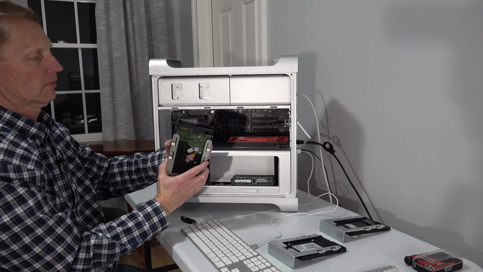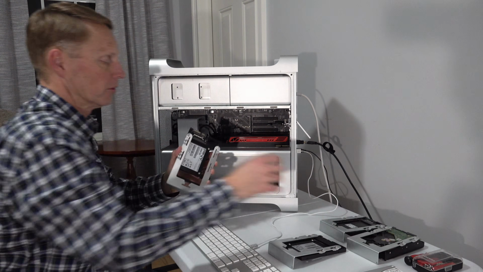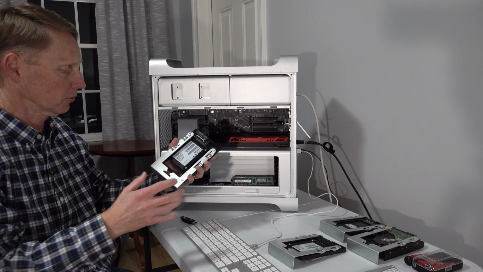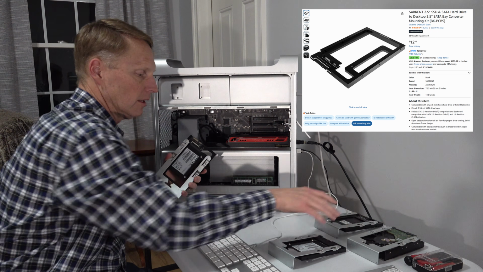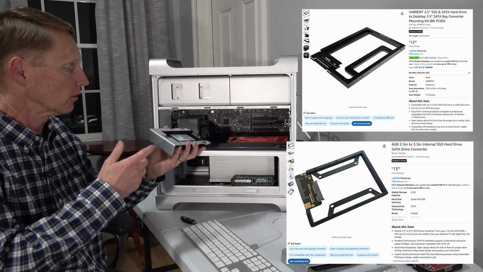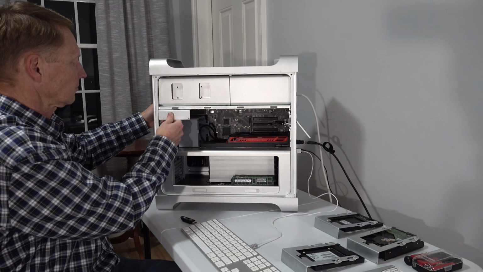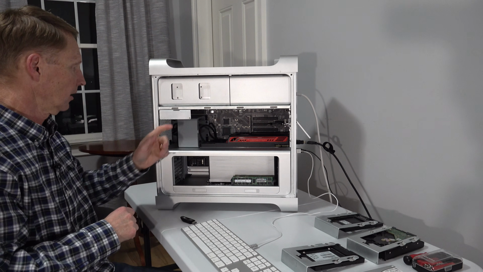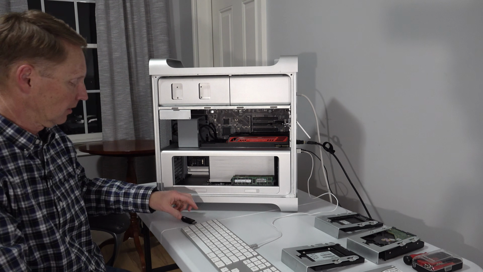So when you plug them in, the connectors go right where they're supposed to in the backplane. It works just like a 3.5-inch drive. Sabrent and Fenlink make them. Of course, since we're using the original sleds, they look great when they're in the computer. But I'll go ahead and put this one in. And that is the drive that we'll put High Sierra onto.